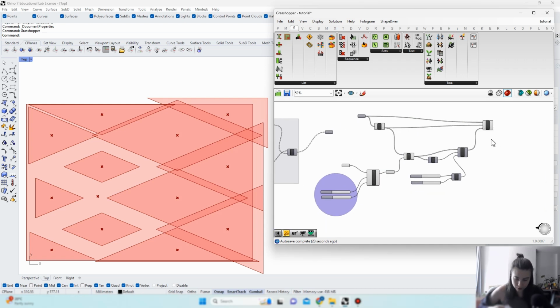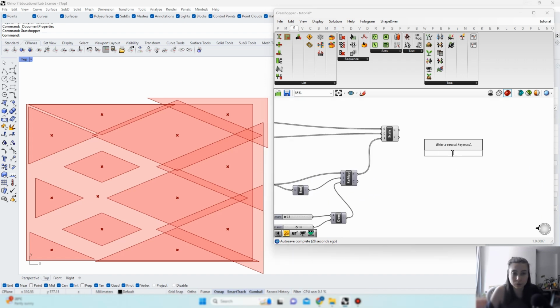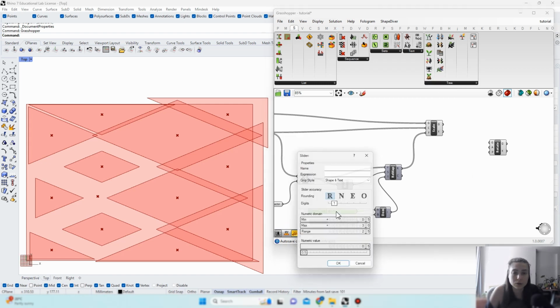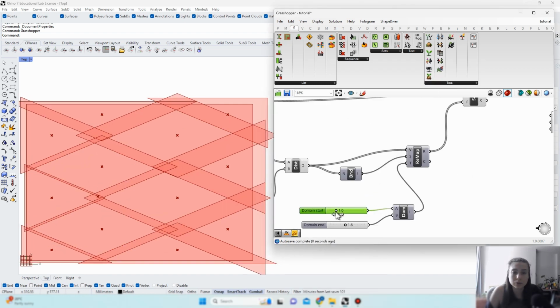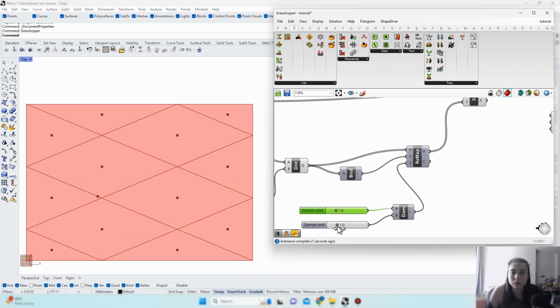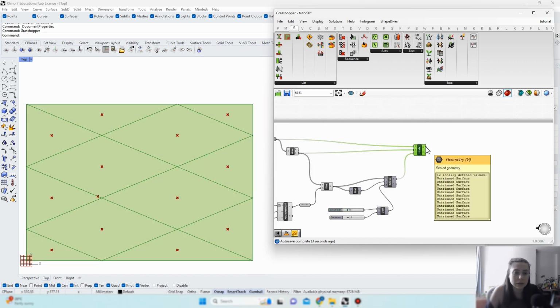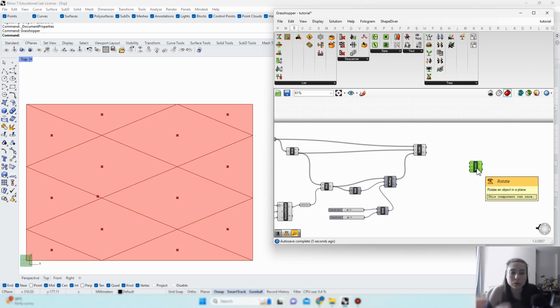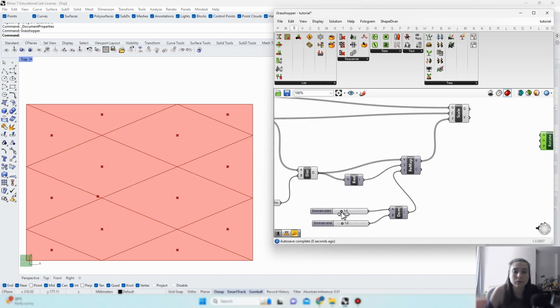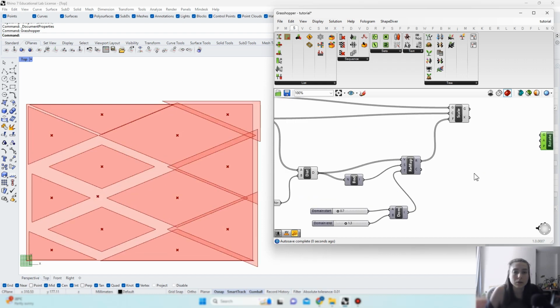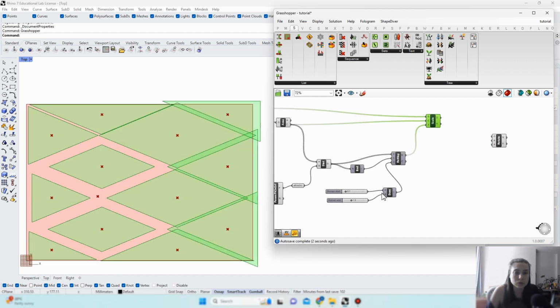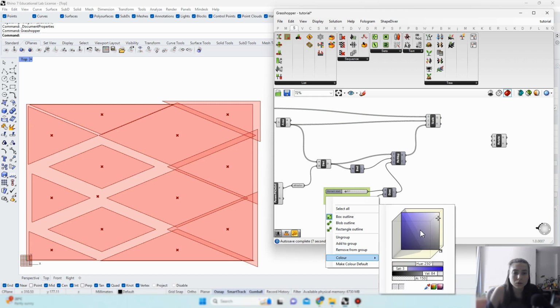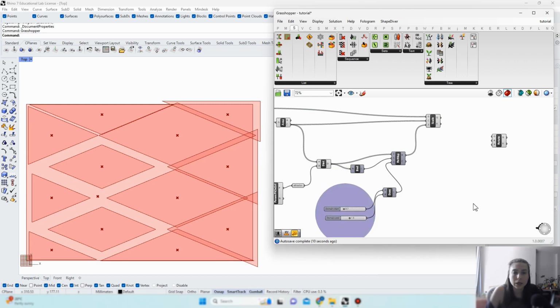And since scaling is not enough, we also can rotate it. We will do it as well. But also remember, if you just put this to 1 and this to 1, you essentially do nothing. So if you don't like this component, and you don't want to redo the whole thing, you can just deactivate it if you put the right numbers. Actually, let's group this one like this. Okay, perfect.